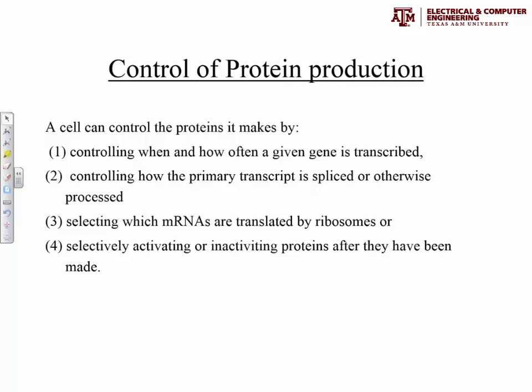Which one is the most efficient? Go. What? First one, yeah, because why waste your time, go through all of this and then inactivate proteins. So the one that the cell will do most efficiently is to try to control when and how often a given gene is transcribed, right? Because it will depend on the needs of the moment. If some protein is needed, then and only then it will be transcribed. It's not going to go through this whole thing, produce it, and then destroy the protein because it doesn't need it. At least in normal cells, that should not happen.